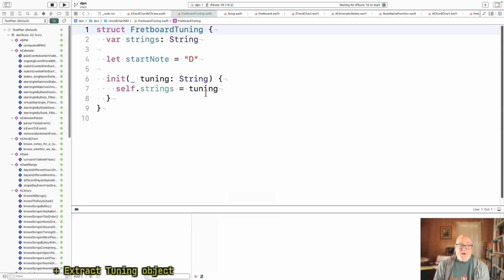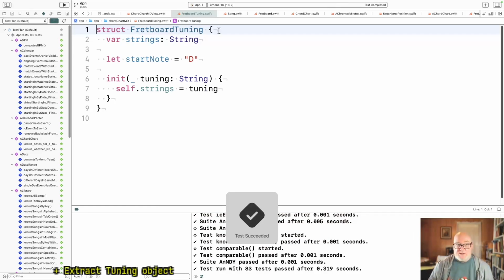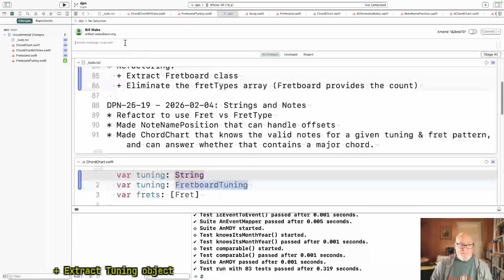Yeah. Well, you know, it crossed my mind this morning: each one of these tools is fairly self-contained, except we have the three song tools, the first lines and the jams. It almost could be its own little separate package on top of this, but I don't know if that's better or not. Okay, so we've extracted class fretboard tuning.